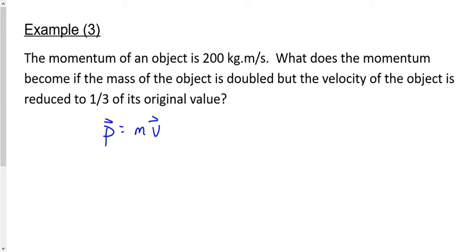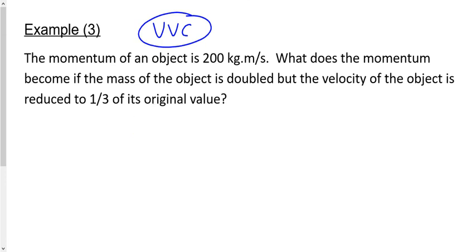So here's what I want to do in this technique. I want to find a relevant equation. My relevant equation is p equals m times v, or if I wanted to calculate the momentum and I had numbers, then this is what I'd use. So let's write that down. If you've got mass and velocity and you want to find momentum, this is what you do. And then I want to put a little subscript in there. My original momentum, this is what it starts with, is equal to m times v. But it's also equal to, you can see here, 200 kilogram meters per second.